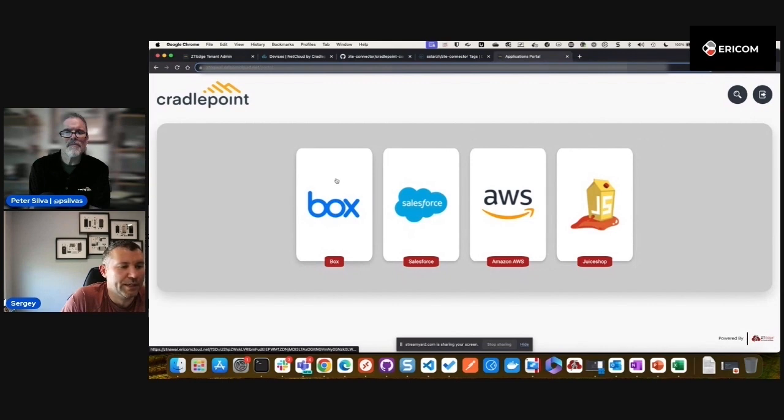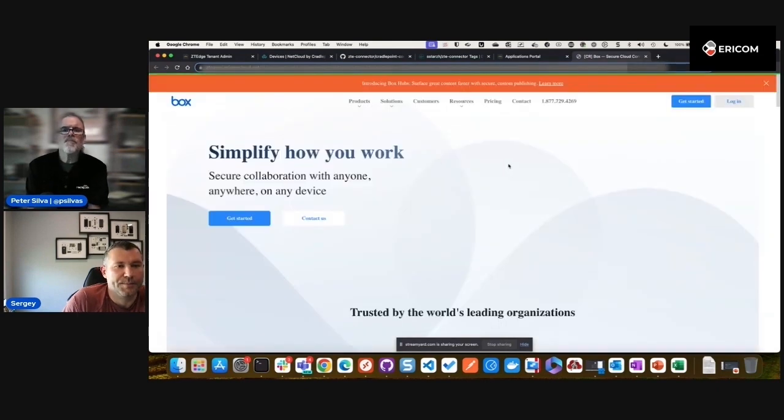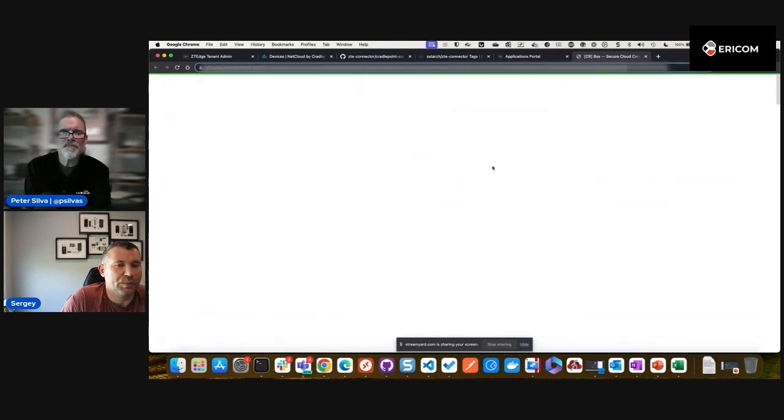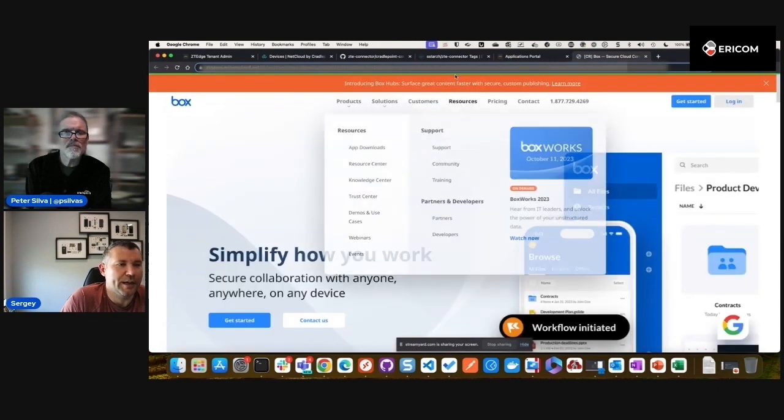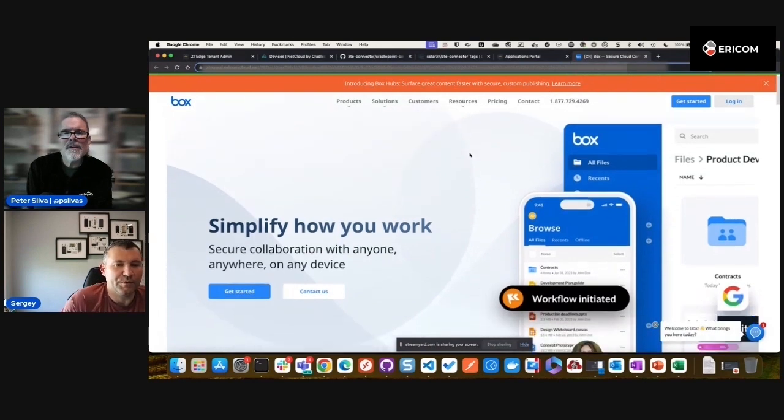In this particular case, we have a number of those apps pre-configured. If we click on Box, for example, it's going to open that box.com website in isolation. And the way you can tell it is actually the isolated session is by looking at that green tab on top. I see that. And also the tab name, which is prefixed by CR in the square brackets. Which means that we're using the crystal rendering for this particular one.